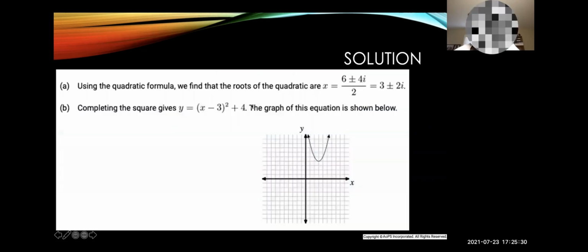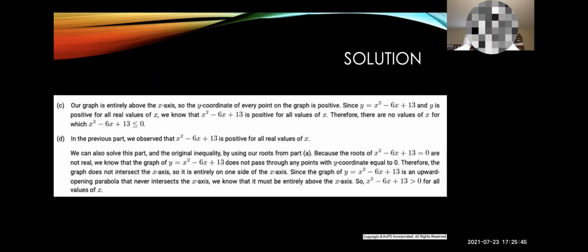So from this, if you complete the square, this is the graph of the equation. And it makes sense there are imaginary numbers because this graph never crosses the x-axis. So y will never equal 0, which is why it only has imaginary solutions. So just as I explained, the graph is entirely above it, so every y coordinate is positive. So because of this, there are no values for x that are real.